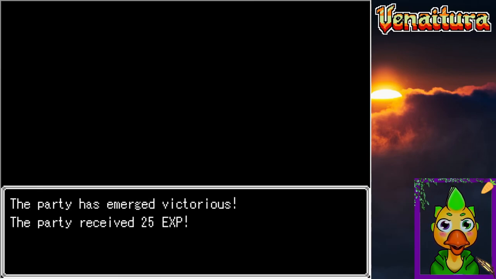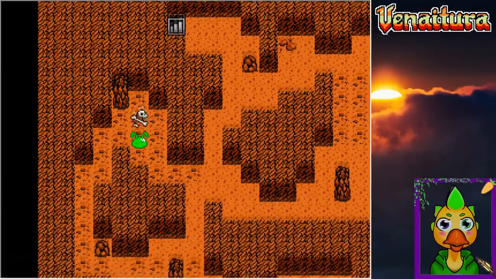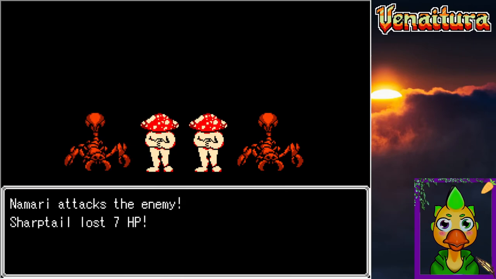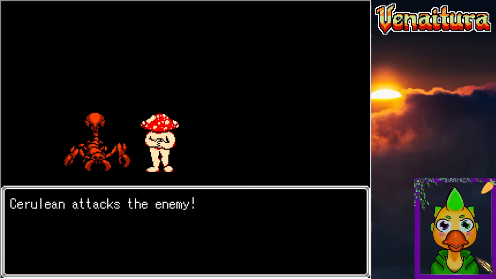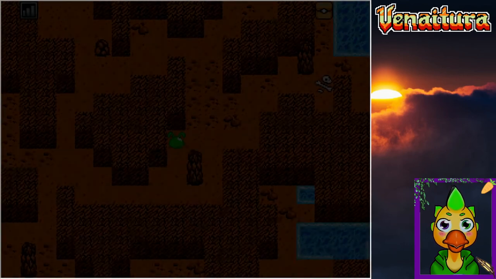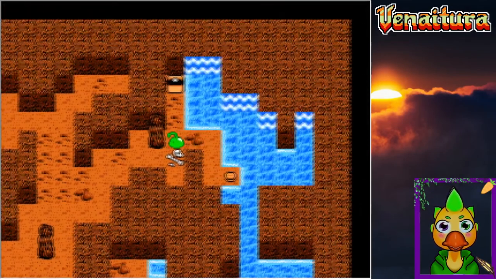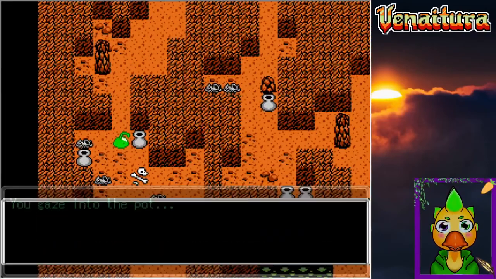Oh, that was a big hit from Nevermore. Wow. At least we know this. I'm good for this place. I don't like the mushrooms. I guess the gear upgrade really helped. Weak ring of power. I'm a DPS. Damage, please. Nothing.